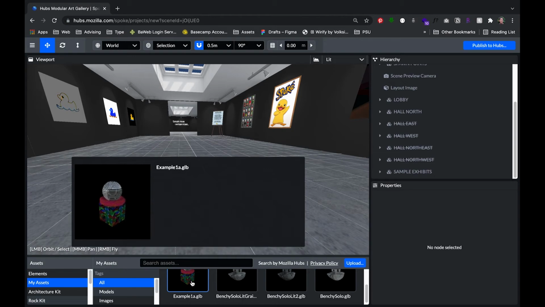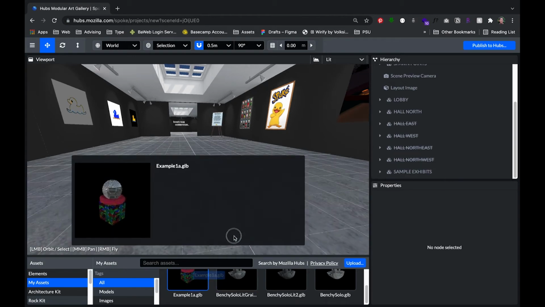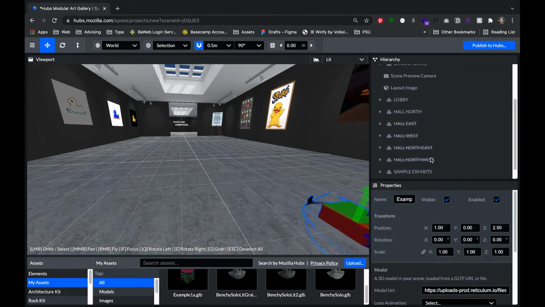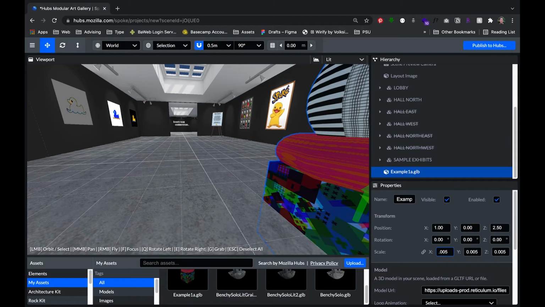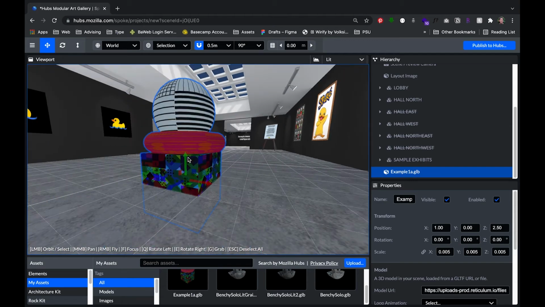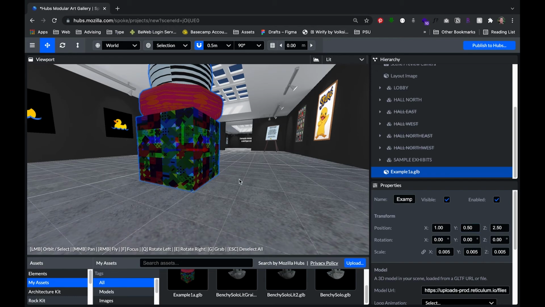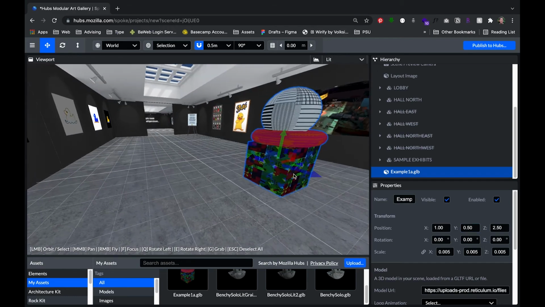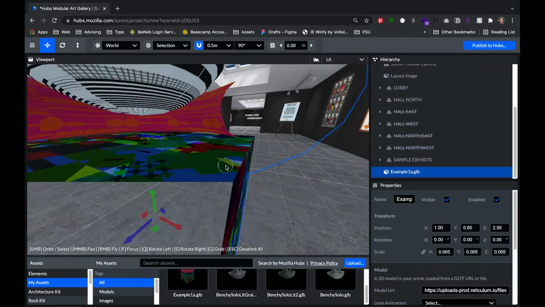I noticed that these files are kind of large. So when I put it in, I think it's so large that I can't really see it. So I've had to scale this down a lot. I think I ended up doing it by 0.005 or even more. And yeah, you can see what that looks like. We have these arrows again, the red, green, blue arrows, and we can move it up as we need to. Okay, so this is what that looks like.